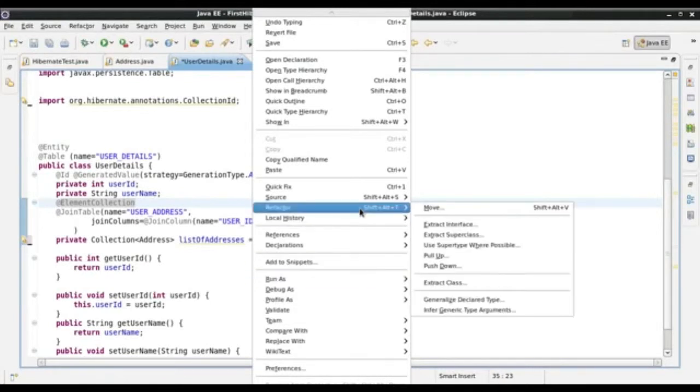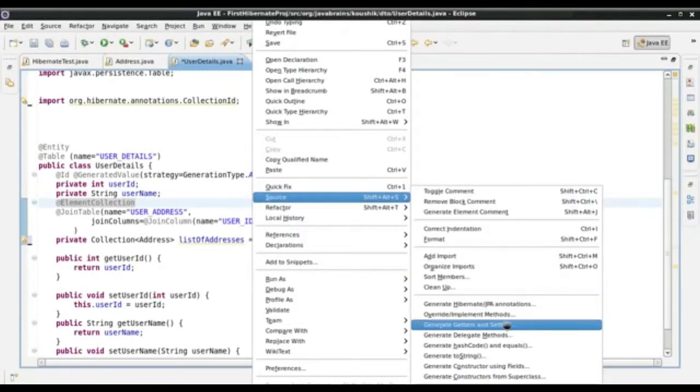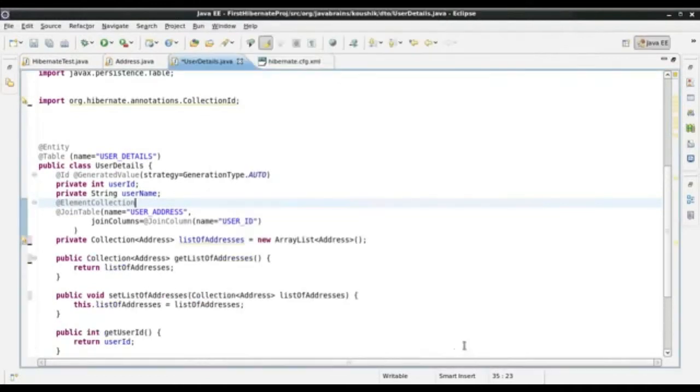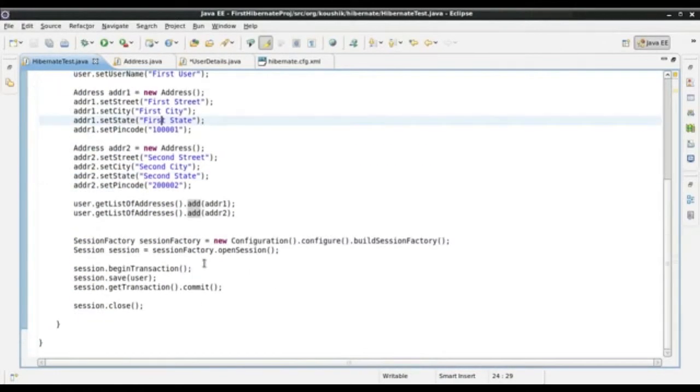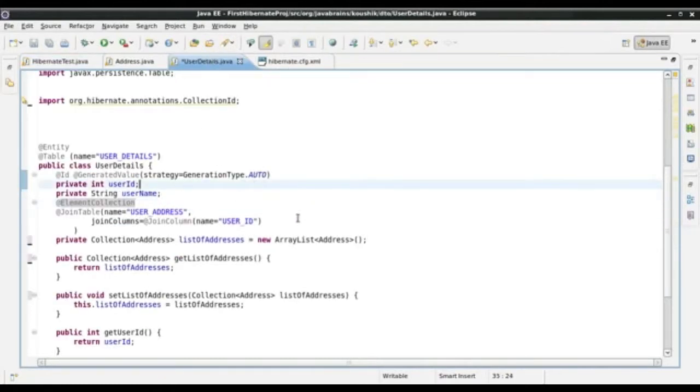Now I'll update the getters and setters. Okay, so now I have an array list having the list of addresses. This will not change. It will still be get list of addresses dot add, because we are putting the object using the interface method. That will still be a dot add, and it will take object as a parameter. So instead of adding to a set, now it's adding to a collection, which is an array list in this case. Now what I need to do here is I need to define the primary key configuration here.